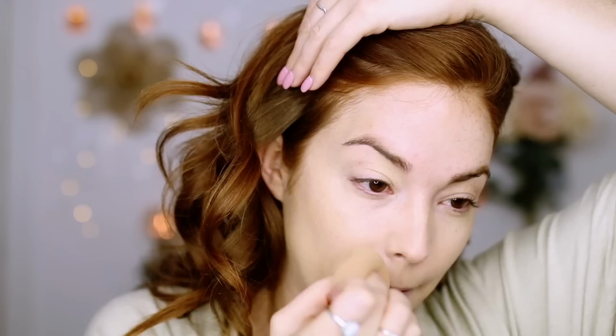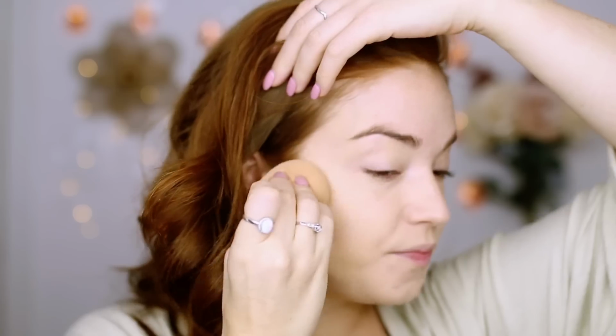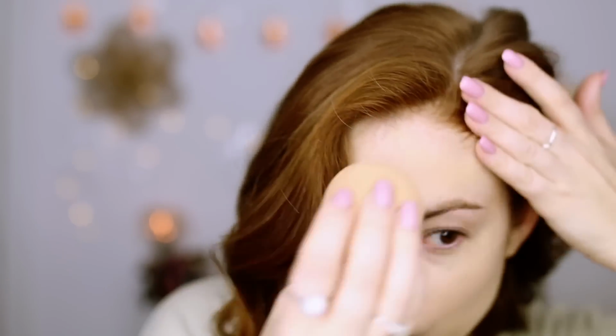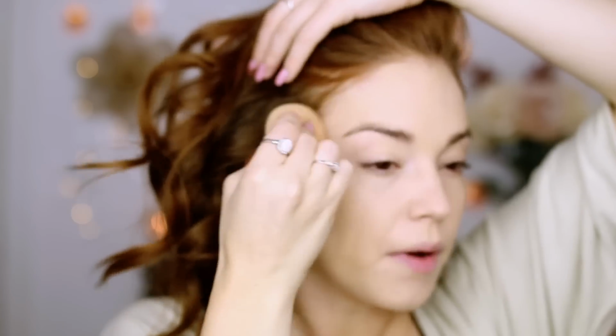It's definitely got a little bit of a powdery feel, but that's probably because it's long wear. It's a great color match for me. It really blends out easily. A little does go a long way. It pretty much dried down, so I can see how it would be transfer resistant. It almost looks like this wouldn't work on dry skin. Look what's going on there. You can't really see. It's going into all my dry patches on my forehead.